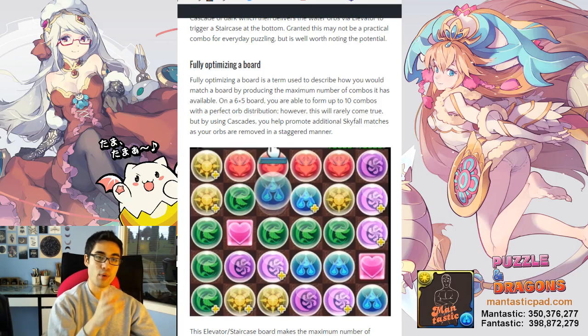So with this board I showcase here, the wood orbs are going to match here, and that will cause an elevator of light to cascade down, which will trigger the dark to staircase along with the water to staircase. And then there's also a wood, fire, and a dark match. So there's 7 combos on the board. Like, there's no way I could have gotten more because I have 7 purple orbs, I have only 4 red fire orbs, 7 wood, and only 5 light as well as 5 water.